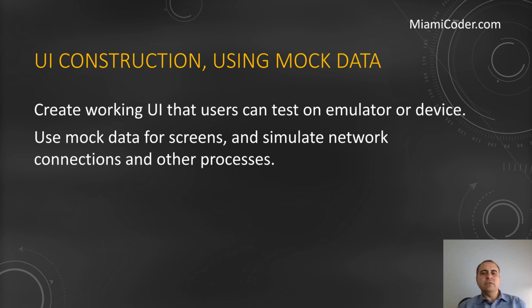After that step, I'm ready to start building the UI. And I typically use mock or test data for this step because it allows me to build the UI very quickly and validate it. One thing is to have UI prototypes, paper prototypes, or use tools that create those prototypes. But another thing is actually to see the UI working on a device or on an emulator. And this is what I'm trying to do here very quickly without having to bring data down from the server, without having to save data to the server. So that's why I use test data for this step.